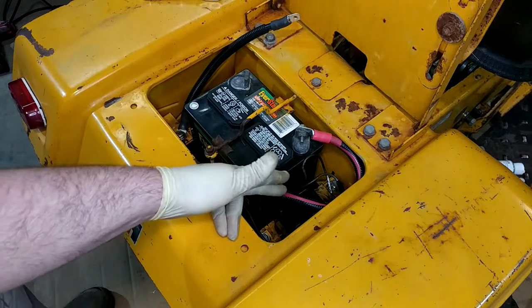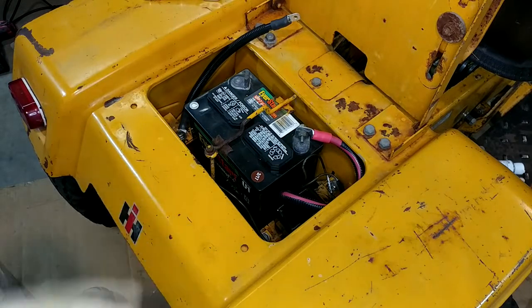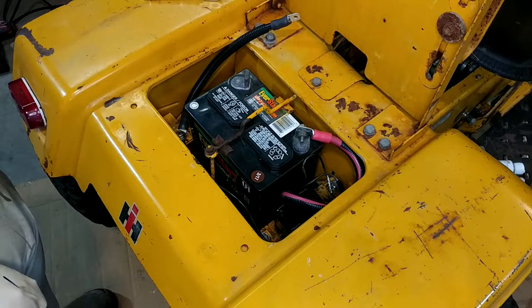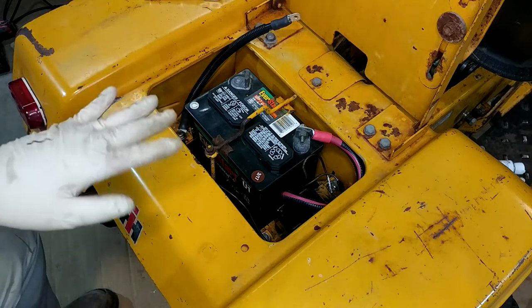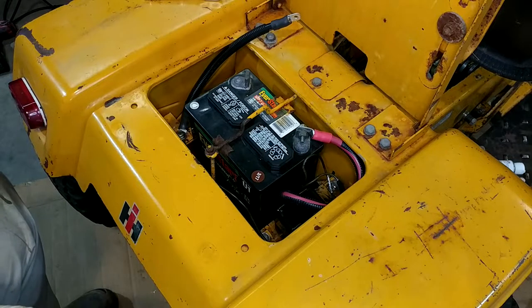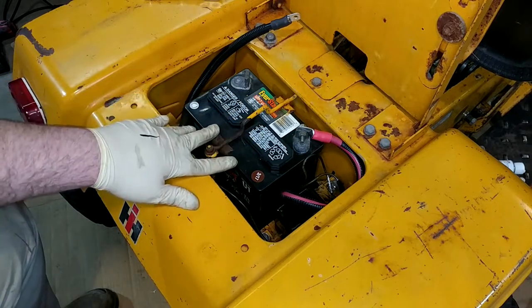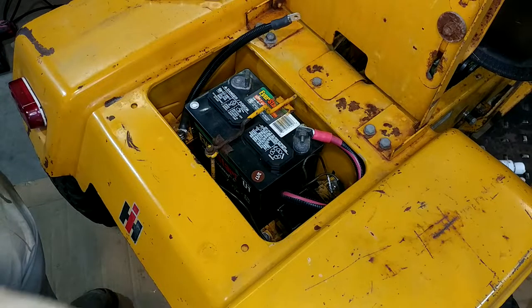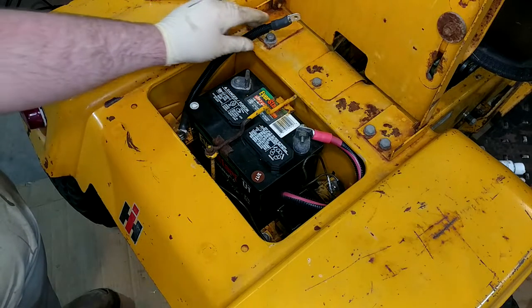One thing I did not consider at all is that the positive line comes up between the frame and the battery, so it's actually wedging the battery over. I could not fit any more wire in this thing if I tried. Also, I recently invested in a C-Tech intelligent battery maintainer that does sulfation cycling and all that. It failed this battery the first time I put it on there. I had it do a recondition cycle over the winter, and then had the C-Tech on it for an additional two days after it failed, and it says it's fine. However, as soon as I put a voltmeter on it, it reads like 11.5 volts. So this battery is probably junk. At the end of all this, if it doesn't crank very well, I still won't know if I fixed anything.